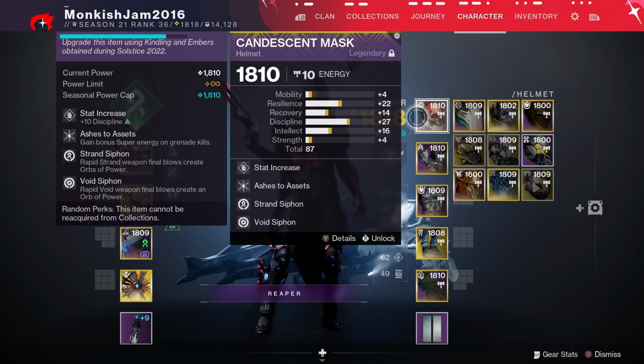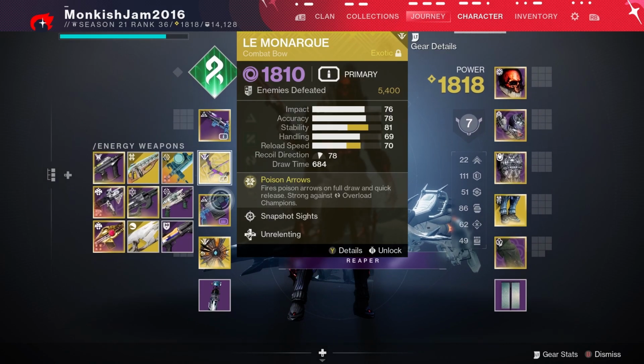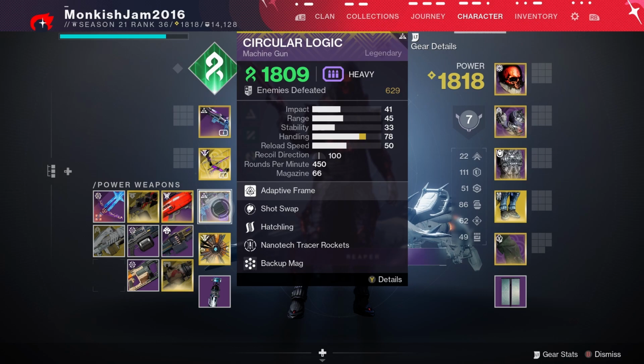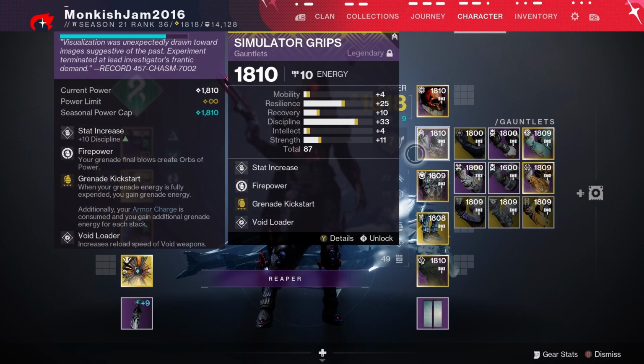Now in terms of armor, we have Ashes to Assets, which is you gain bonus super energy on grenade kills. Then Strand Siphon and Void Siphon, which is Rapid Strand Weapon Final Blows create Orbs of Power, and Rapid Void Weapon Final Blows create Orbs of Power. So as you can see here, my Strand Weapon, my Void Weapon, and another Strand Weapon. So no matter what weapon I use, I'm going to be generating orbs. Then Firepower, your Grenade Final Blows create Orbs of Power. It says it all right there.